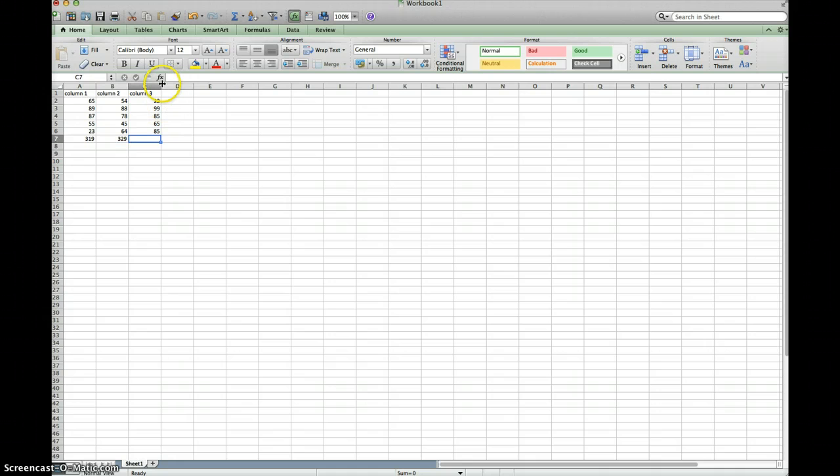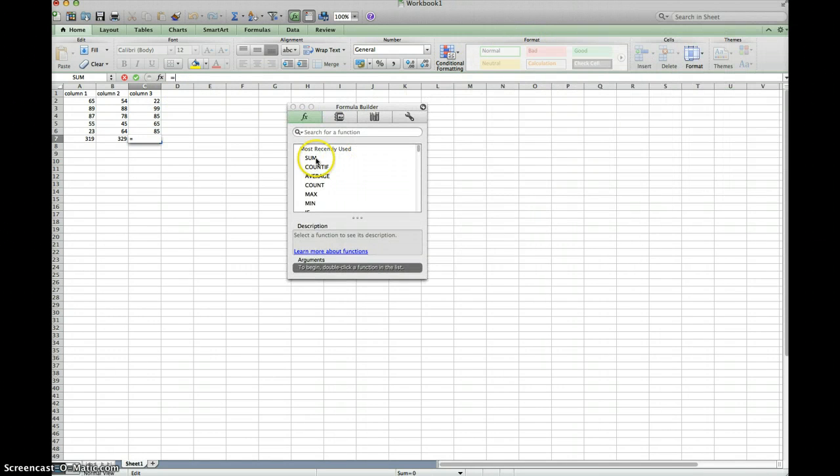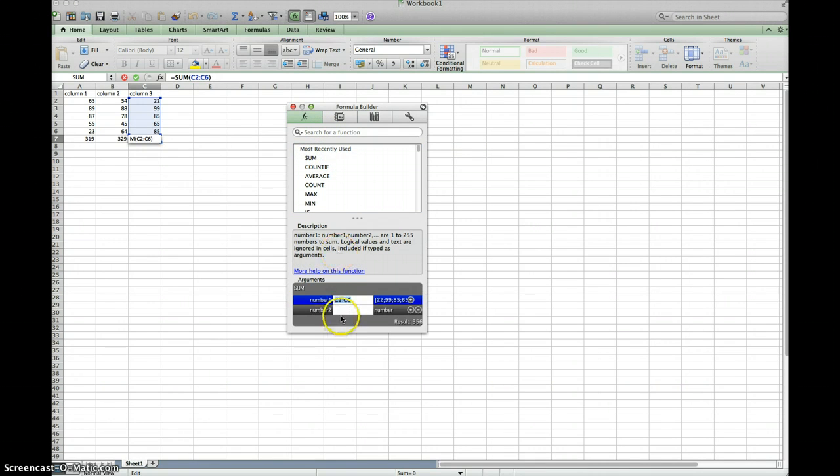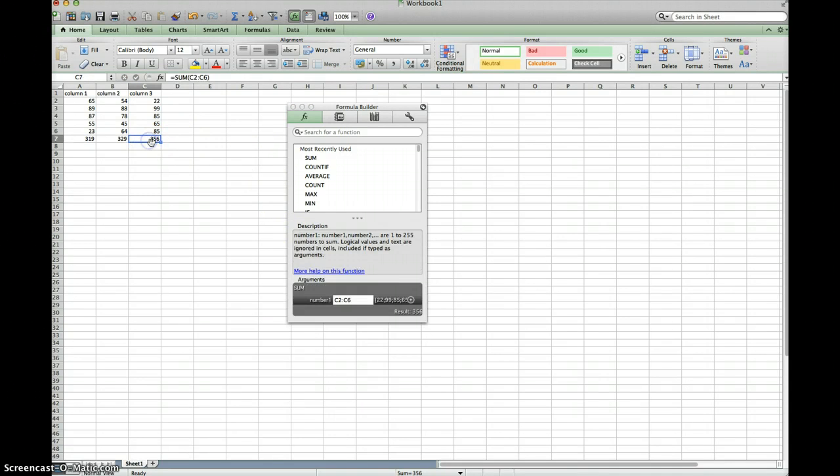And then finally, I can find the sum or any formula by clicking on this formula builder icon. You'll get another little box, and it'll ask you what you want to do, or you can search for a function. It's here, so I'm going to click on sum. Down here it gives me the range, or I can put in each number, and the colon separates the first cell from the last cell that we want to enter. Then I can just press enter. It's summed it up for us.